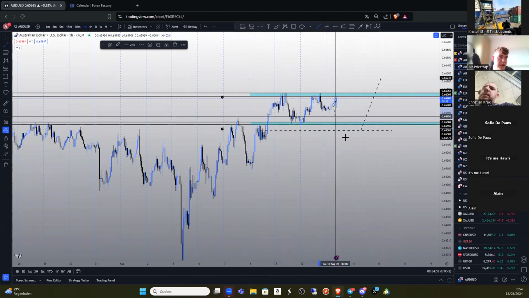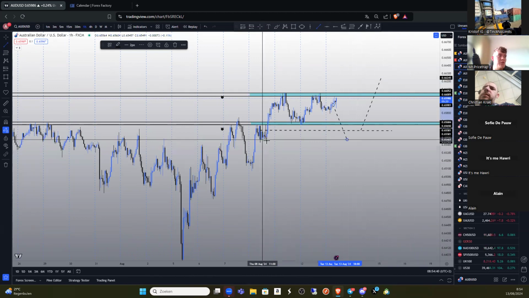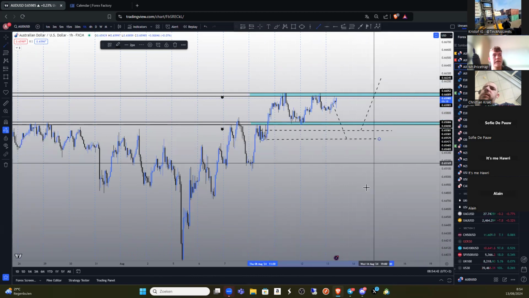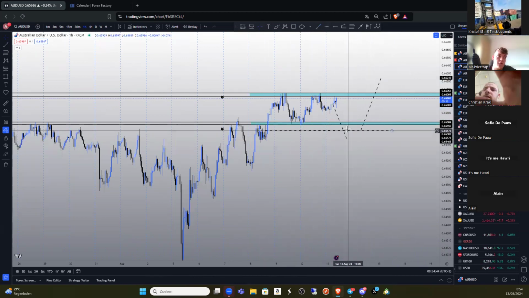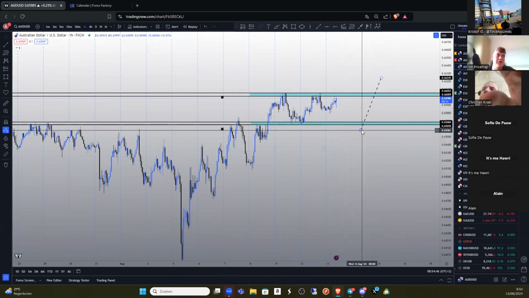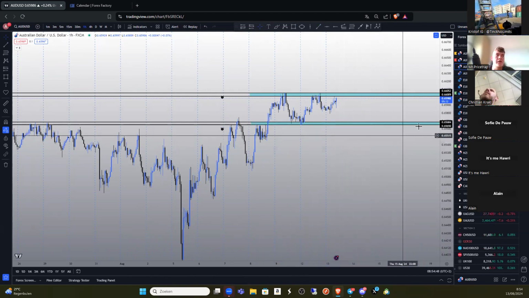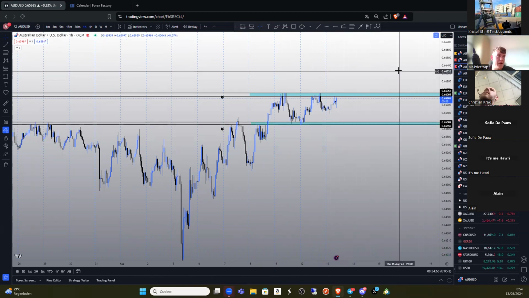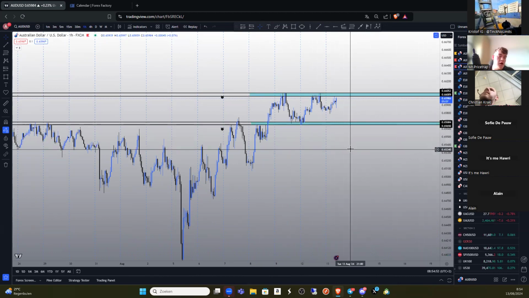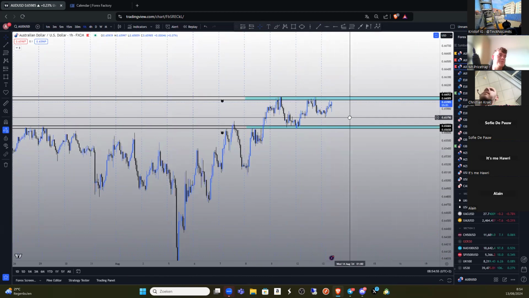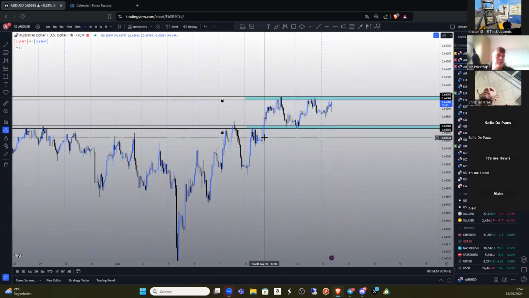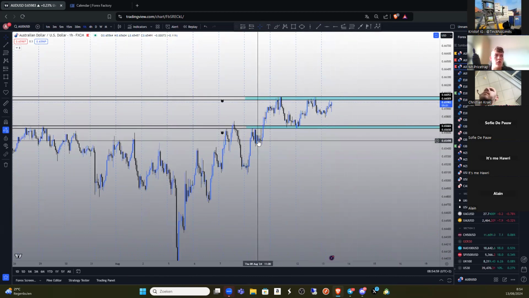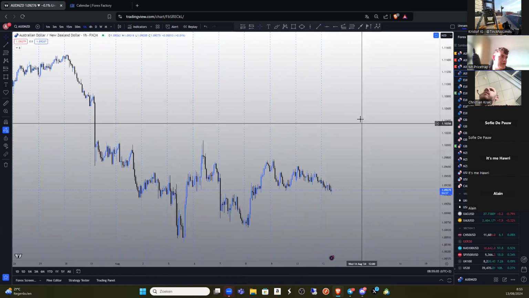Okay, so if we get the breakout to the downside, I want to see the market creating an equal low at least. Of course, a lower low would be great because then we are really getting the confirmation that the market wants to reverse. So just create an equal low or lower low. These are the two things I want to be looking at. Okay, so that's for AUD USD.